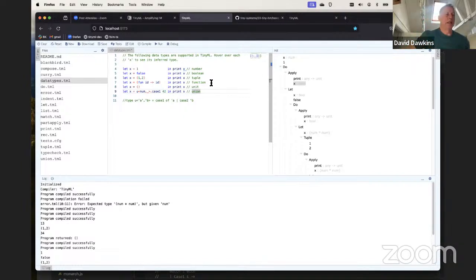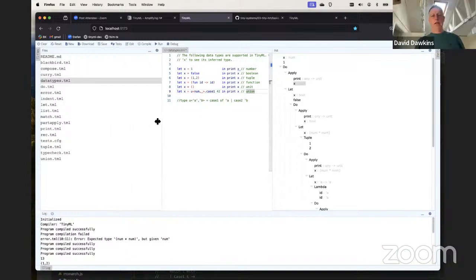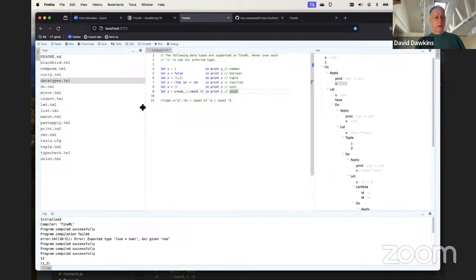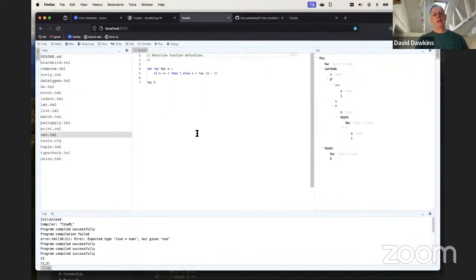We could do a deeper dive into the compiler if you want to see what kind of atrocities have been committed there. Yeah, I'd be interested. I think there's lots to explore. I could spend an hour just playing with the language itself. So before we do that, let's look at this.